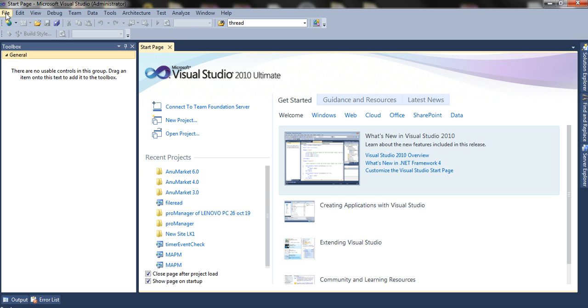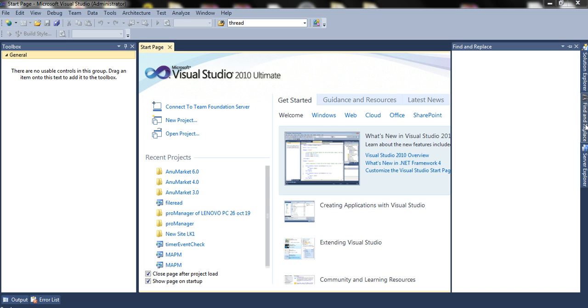You can see file, edit, view, debug, team, data. Many menu items are there, and in the right pane you can see Solution Explorer, Find and Replace, Server Explorer, and in the left side you can see Toolbox.